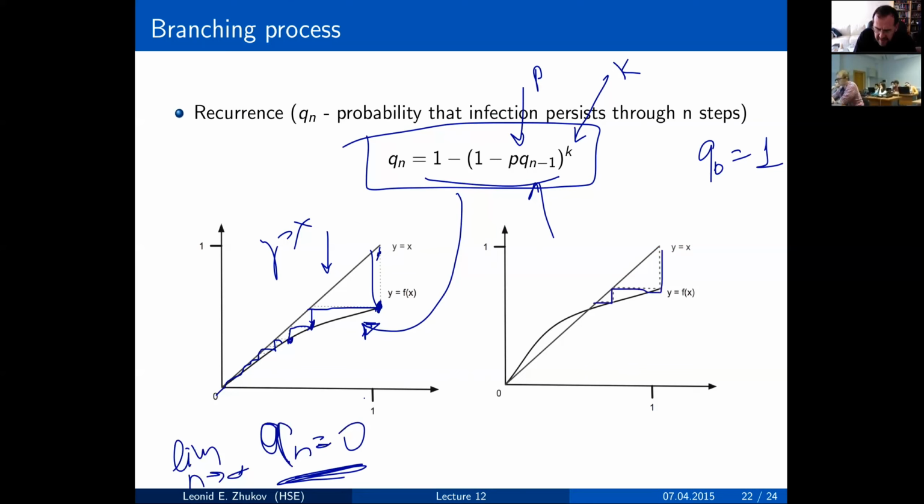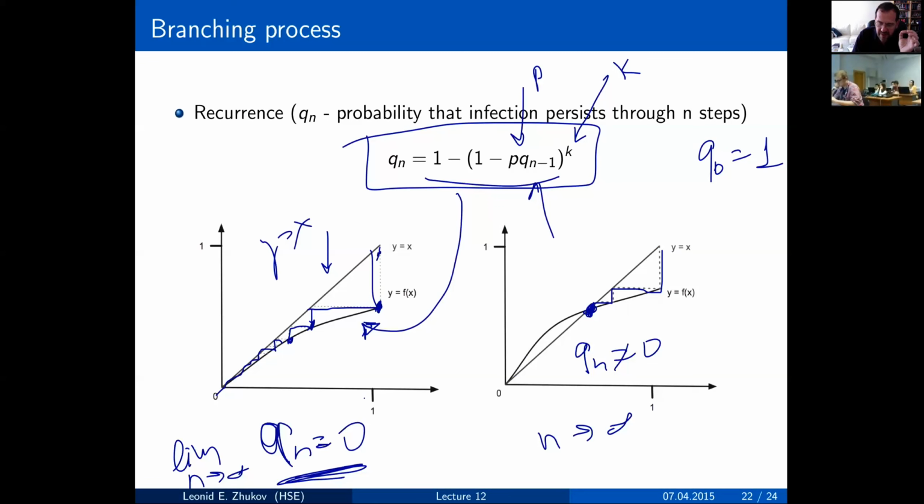And then after several iterations, we get here, and the fixed point of the iterations, and it's called fixed point of iterations, is right there. And it's different from 0, so Qn is not equal to 0. So there is non-zero probability that infection persists after n steps when n goes to infinity. And so that means epidemics. All right, so we keep confirming the same idea, that it is the ratio of beta to gamma, or something about P and K that tells us if there is epidemics or not.